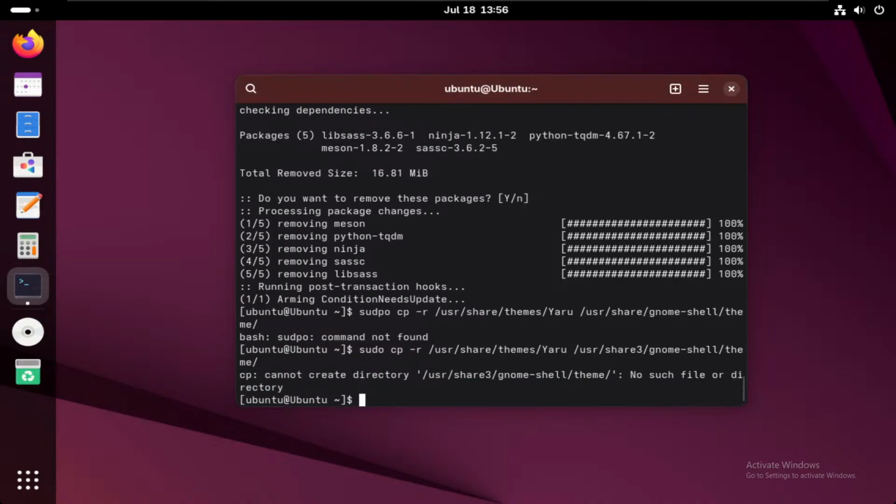So, cannot create directory. Share three. Come on! I keep doing this to myself. I don't understand why.